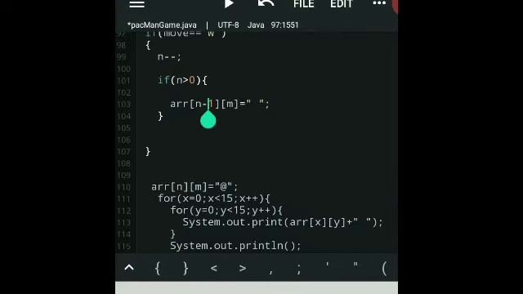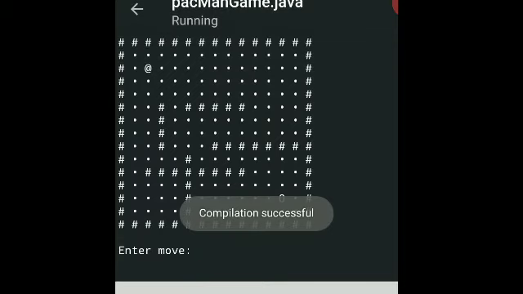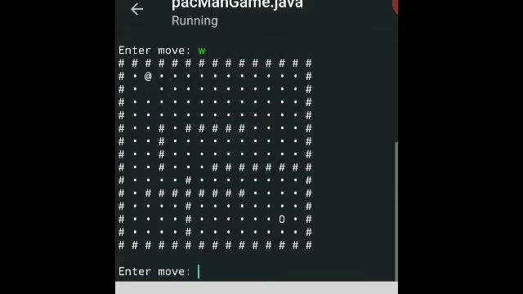And instead of n minus 1, change it to plus 1. If we press W, this is what will happen. You see, the current position becomes empty space. This is how easy it is, guys.